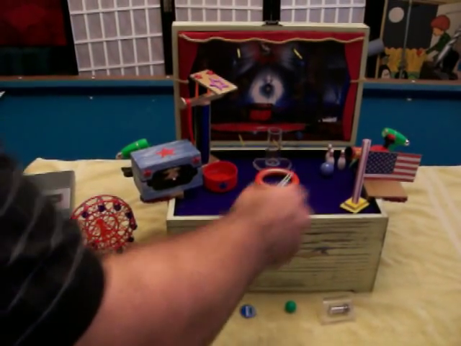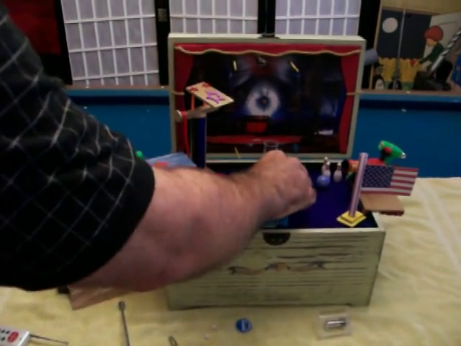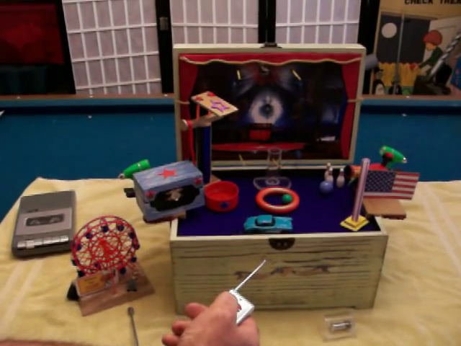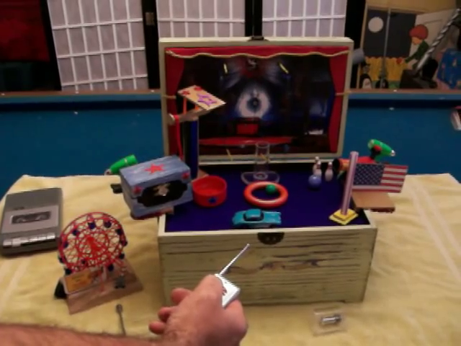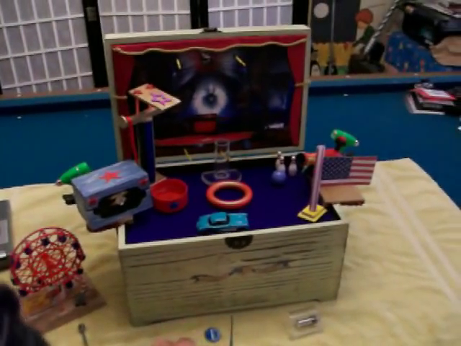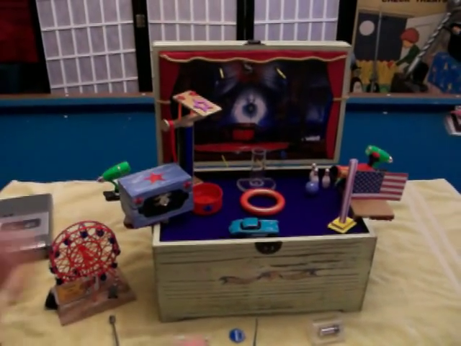Now our second performer is Herky Flea. We'll place him into the center ring like so. Come on, Herky Flea. Move the ball. Very, very good. Just a little bit more. Perfect. We'll take this away. We'll put you into the box as well, Herky Flea. I'll get you out later on.